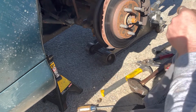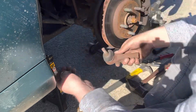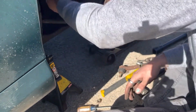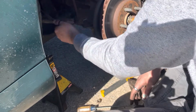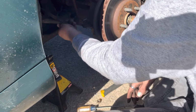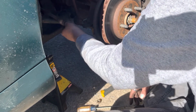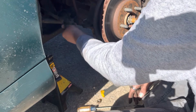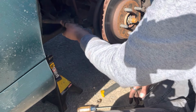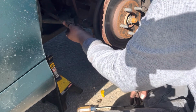That's dry as a bone. I mean, you can see that one's pretty gnarly. And this one actually is the worst out of the two of the inner tie rods. This car was all over. It wasn't even really that much fun to drive, being a standard front wheel drive with the Yamaha engine, 220 horsepower, a lot of torque steer on that one. So definitely not fun when it's all over the road.